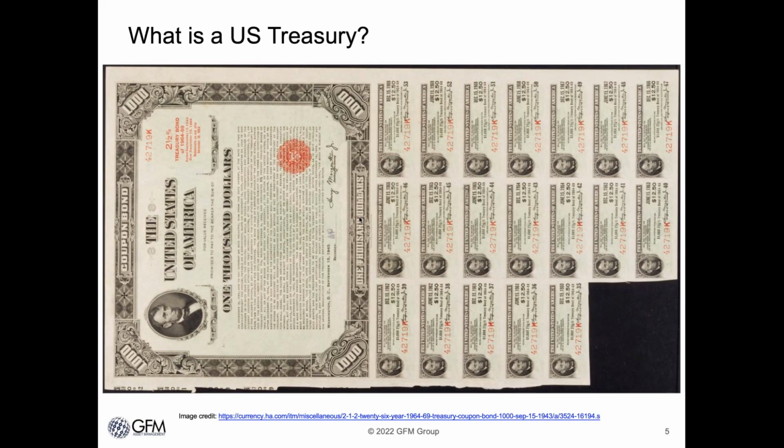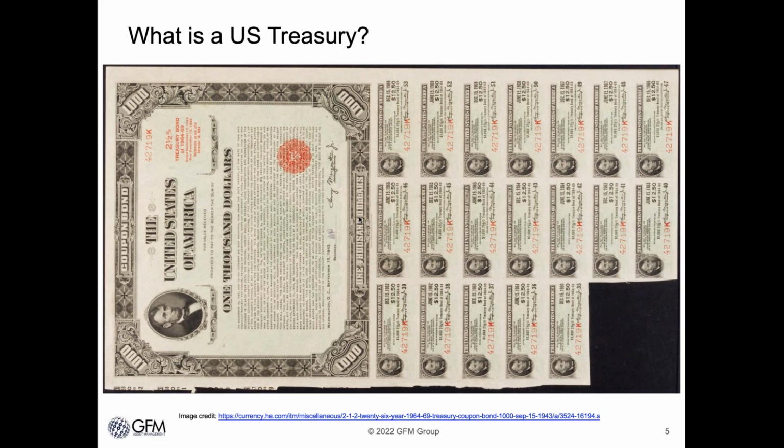So going all the way back to the beginning, to any of you who may need a refresher on what bonds are, what US Treasuries are, what does it mean when we talk about the 10-year being 3% or whatever that number might be. This is a picture of a bond. This, once upon a time, is something that you might have bought from maybe your bank or your broker.